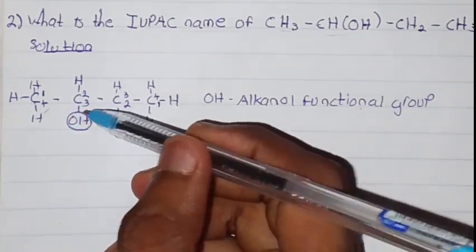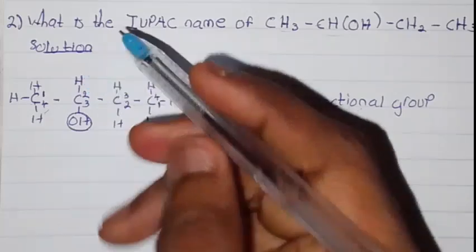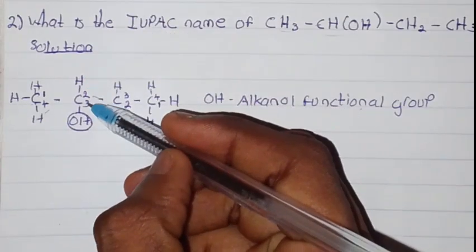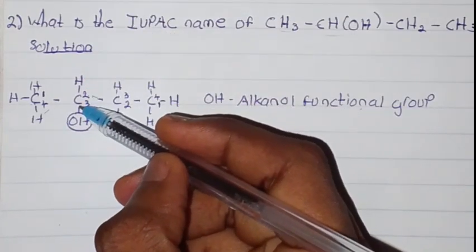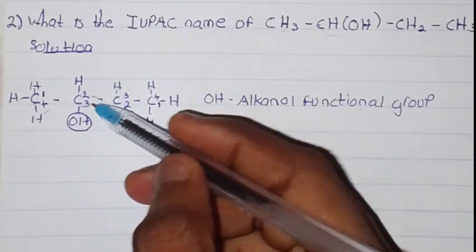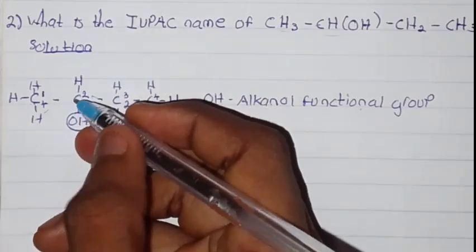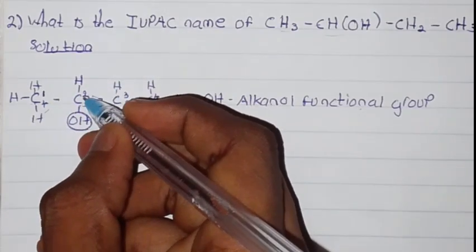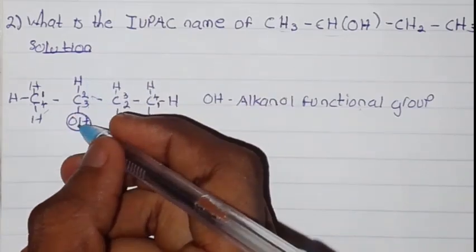It's obvious that we have to pick the forward numbering system, unlike question 1 where both numbering systems gave us the same number on the carbon attached to the substituent. This one is giving us a different number, so remember I'll pick the one with the lowest number, which in this case is 2, right? So that's the OH group.